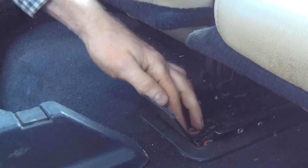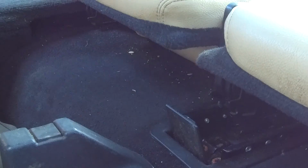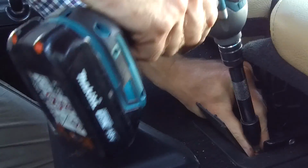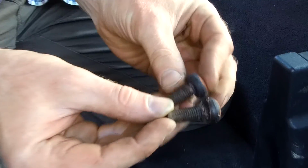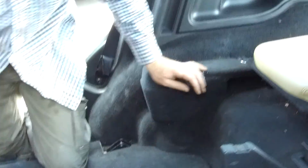Right, let's have another go again. Right, cover the microphone again. Good. Right, so we've got 2 smallish bolts there. Okay, right, now let's go round to the back and have a look what we've got to do round the back.